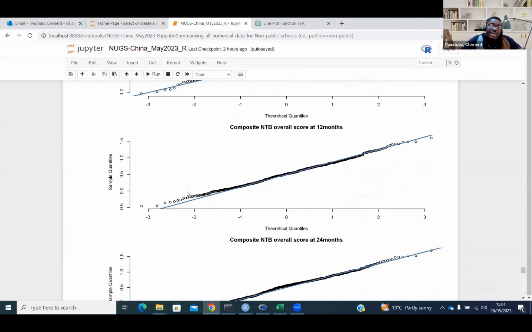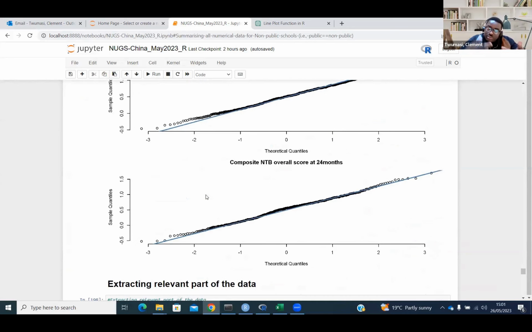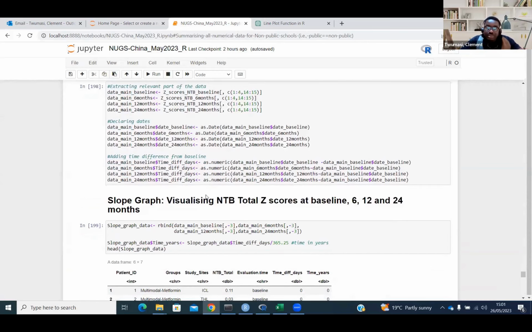Okay, so keep that in mind, because if you look at it graphically, you realize that at the tails it wasn't perfect, but statistically, or inferentially, the data was normally distributed. That's the bit. All right.